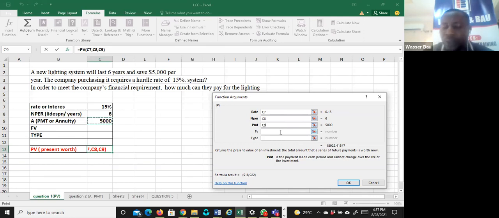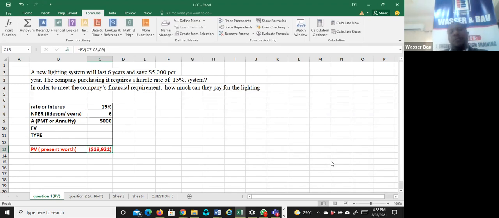Does it have a future value? The future value is 0. So either I put 0 here or I put nothing. I leave it blank. In Excel, it's either you put 0 or you leave it blank, the same thing. Then under type, I'll leave it blank because 1 is if payment is at the beginning of term. If payment is at the end of the year, end of period, I should leave 0 or omit it. So these are payment terms. If you borrow in January, you pay by December. So payment comes at the end. So I'll just leave it blank. Then I'll click OK, and the answer will pop up.